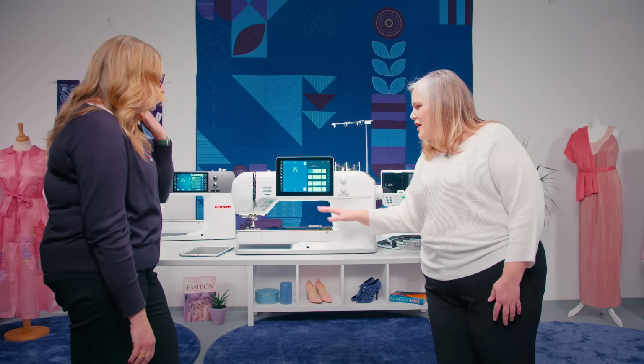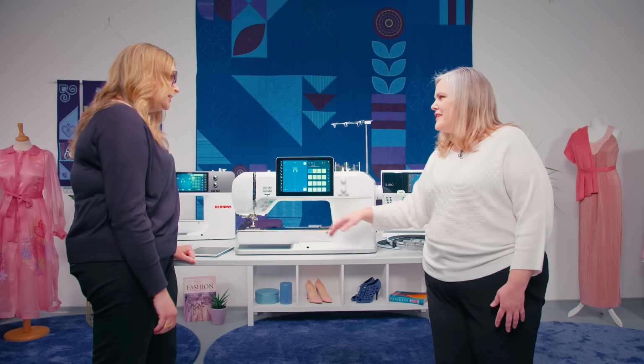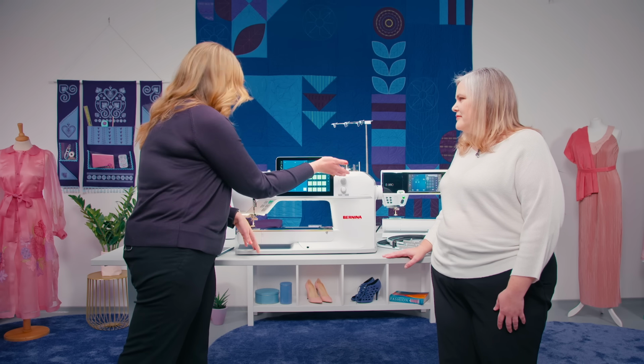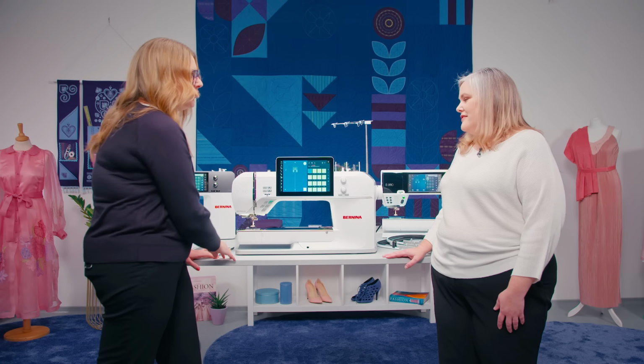I think it's just so comfortable, all of this space, and the lighting is different too. That's right. We've really improved the lighting. You can see how much brighter the workspace here is compared to our other machines. We now actually have 90 LEDs here on the free arm. And if it's too bright for you, you can adjust it. So if you're working at night, you can adjust the light and set it exactly how you want. Yeah, I love that about BERNINA. Everything is all personalized. Exactly. Yeah, I love it.